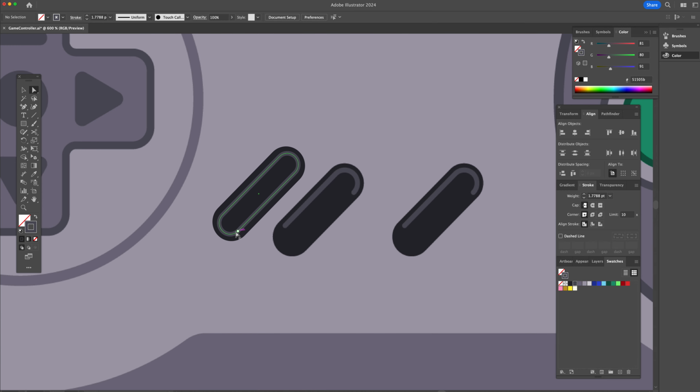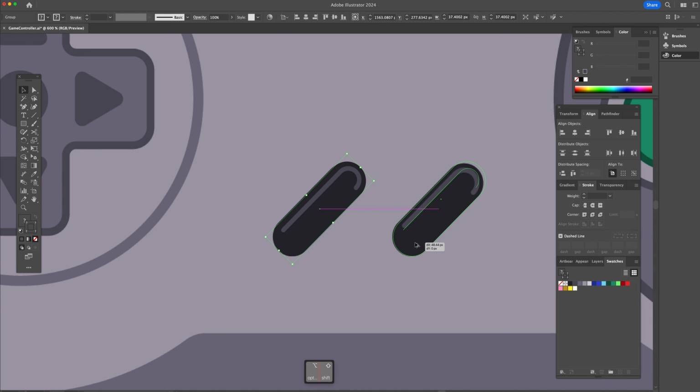And then what's left is we need to delete the piece of path that we don't need, so these bottom two anchor points. And then using our stroke window, which you may have opened from the last time we used it, give them a round cap. So we get that kind of fun candy cane shepherd's crook shape for the highlight on our start and select buttons. Once we've created one, we're just going to select that object, Command G, and then we are going to duplicate it. So let's see, I'll place it over the template, and then I'll duplicate it. And once I have those two, I'm going to group those two together, Command G.